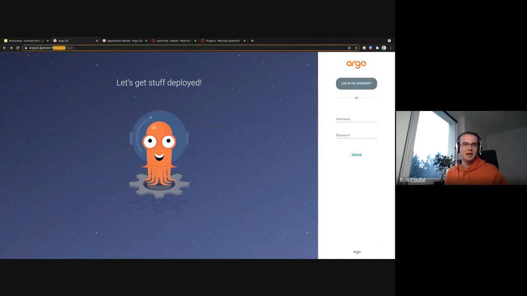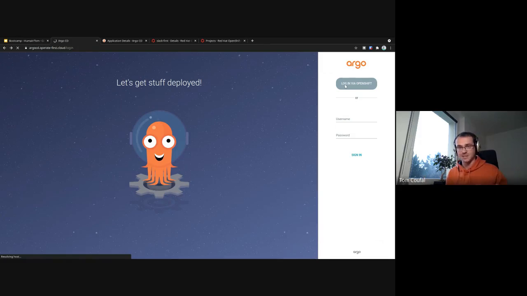So we have this Argo CD instance here. It's running on our clusters, on the infra cluster, as Humair mentioned before. It looks like this. I can log into it via Openshift, same as you would to the console. And yeah, this is my slow network today.